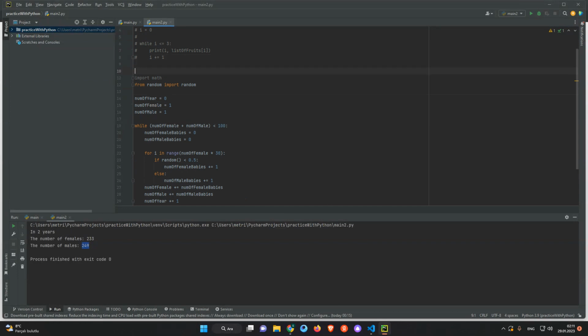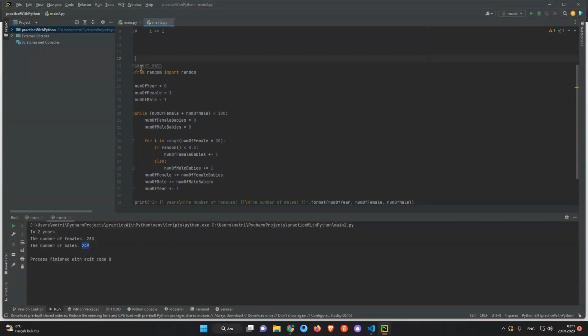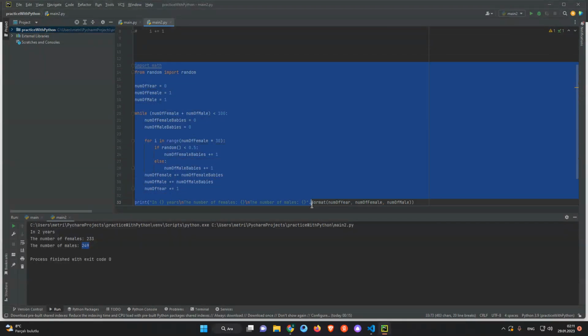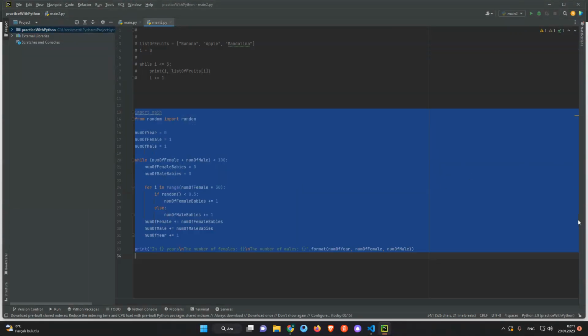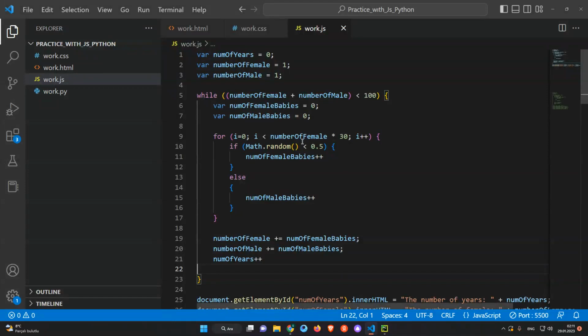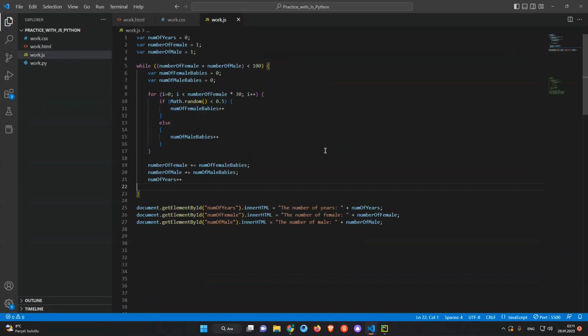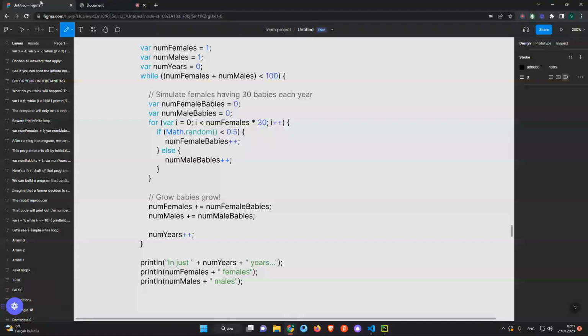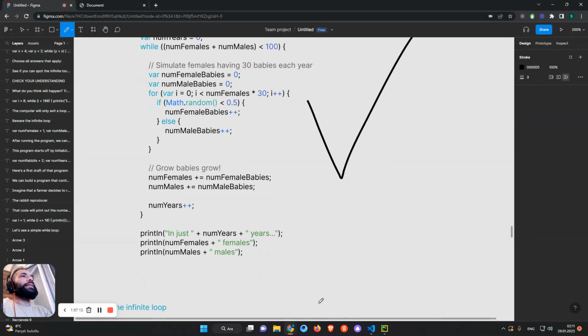Okay, by the way, I will tag it there. Yes, the code is in here. You can copy it to work on it, and you can also copy this one in JavaScript. Okay, like that. So that's all. We completed. Yes, we completed.